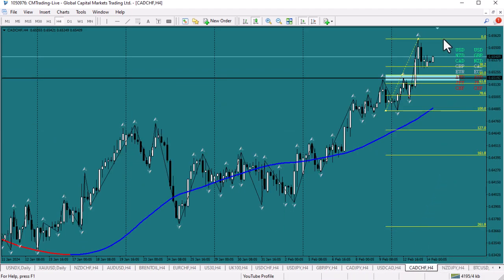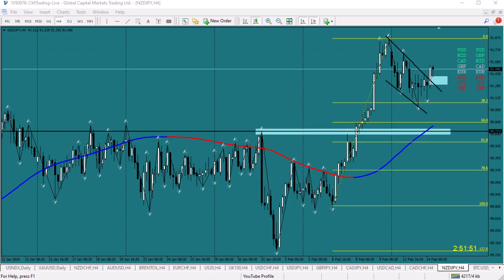In the CAD Swiss, this last directional swing up the page, CAD up there in the green zone, Swiss in the red zone, still interested in going long. Two levels here, resistance, resistance, could become support right between the 50 and 61% of this last run up the page. So I'll still be interested in taking some longs here, providing the CAD stays strong. Then my favorite trade idea for today is a potential long on that New Zealand yen.